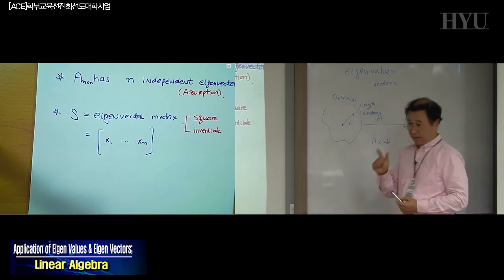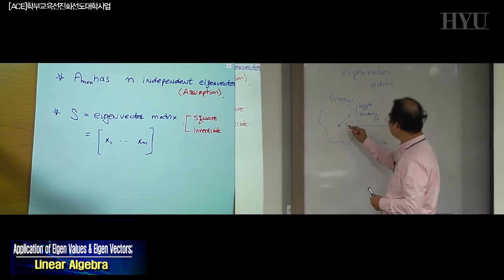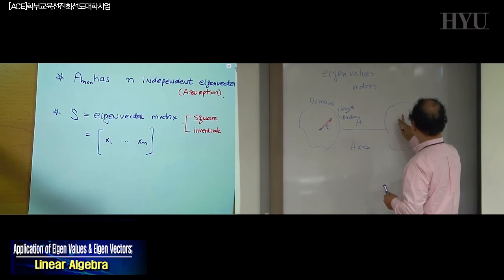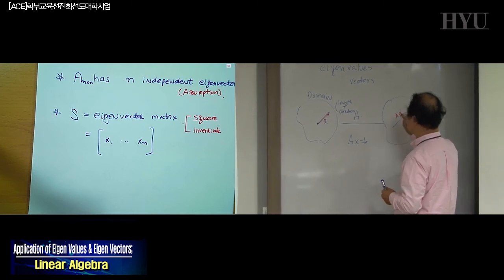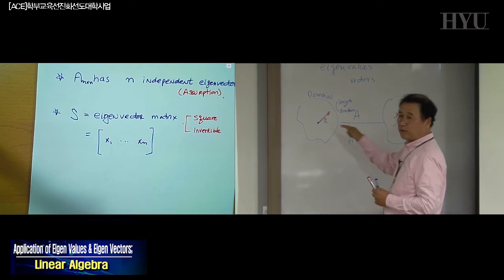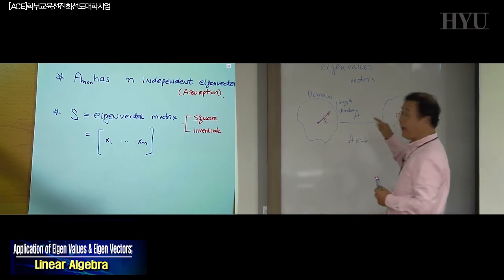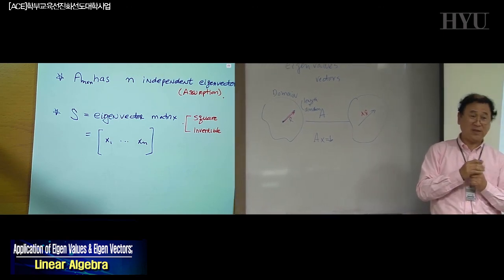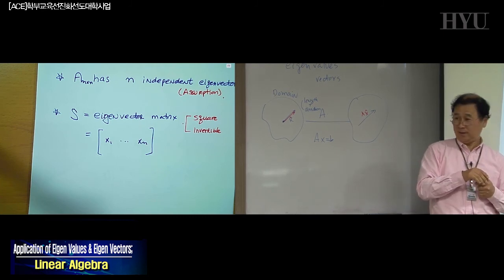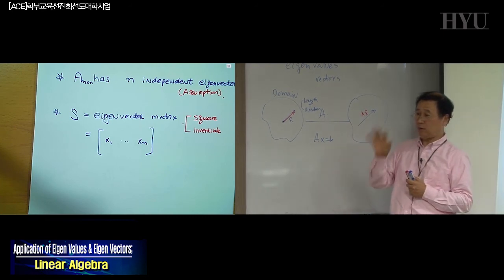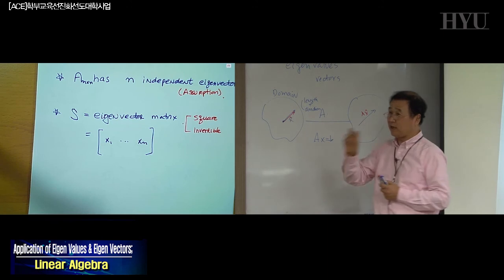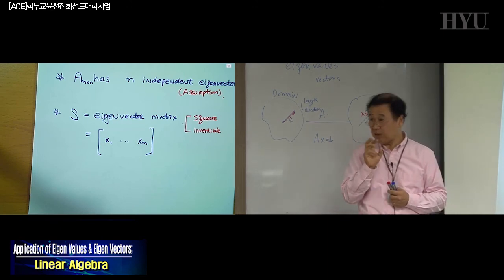But for some vector here, whatever this x hat is, b is almost like lambda x hat. It means for some selected vectors, when you apply A, the result has the same direction. The scale will be different. That's what we call the eigenvalue, lambda. Then we call them eigenvectors. Okay, that's the definition, right?